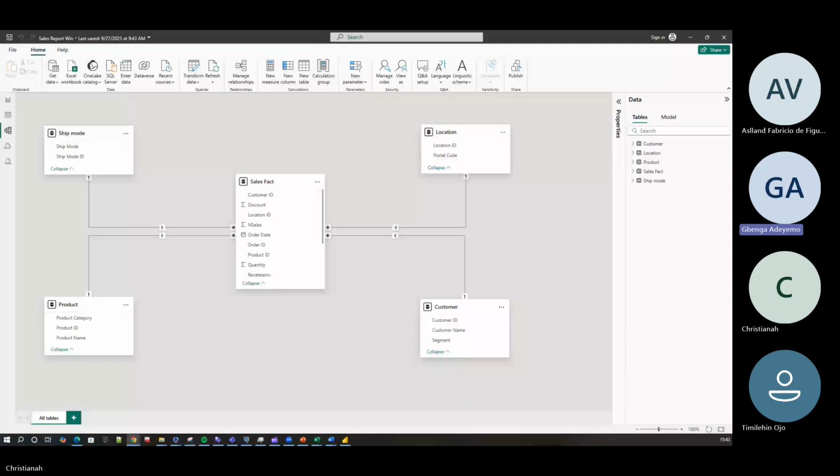So that's why you usually see, in some exams, when you're trying to write your Power BI exam, questions that will talk about normalization and denormalization. Now, when you were breaking down the tables, you had one sales fact table and we were breaking it down into different dimensions, right? That one is normalization. You are normalizing it, you are breaking it down, you are extracting out all the dimensions from the facts.